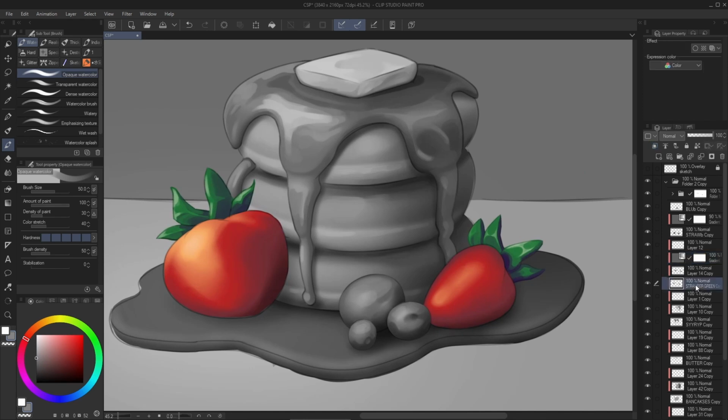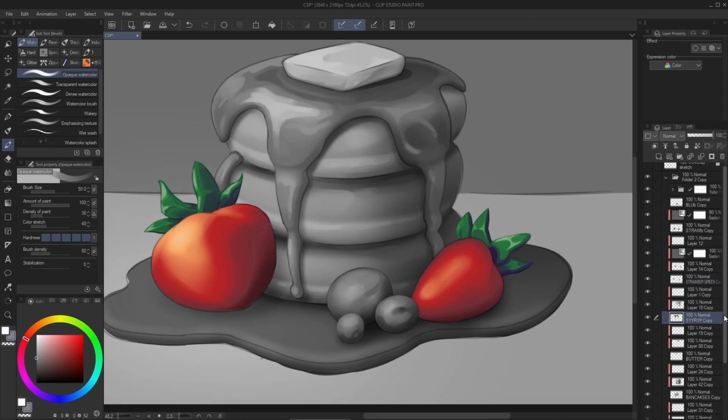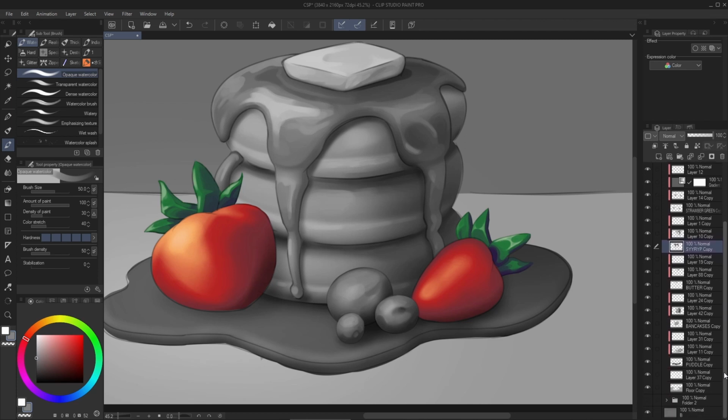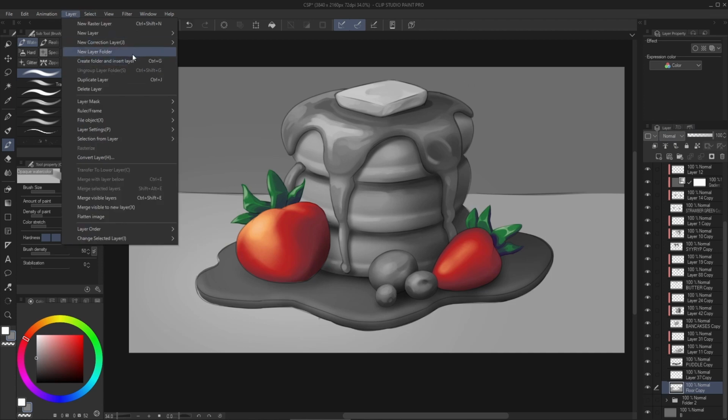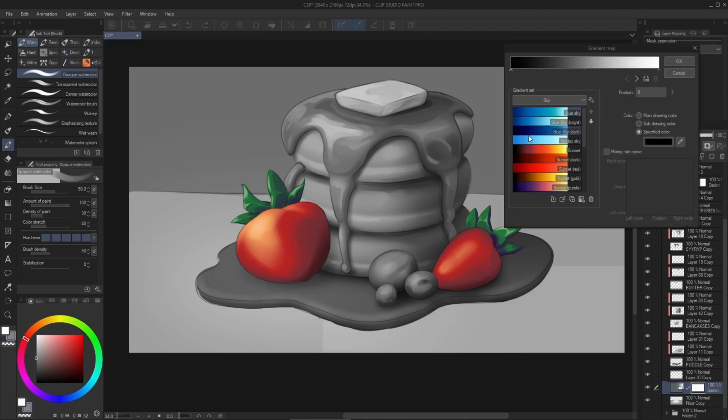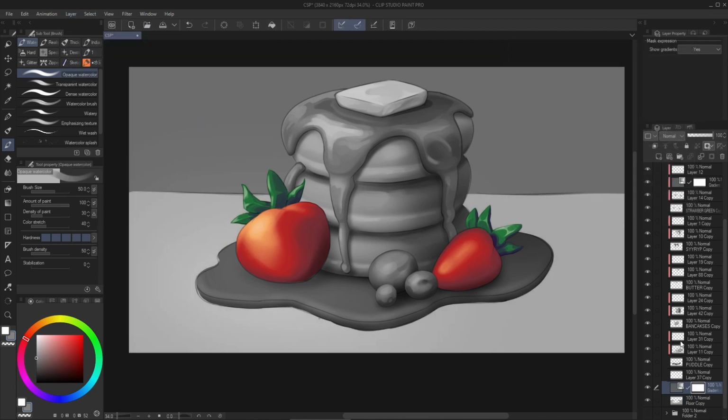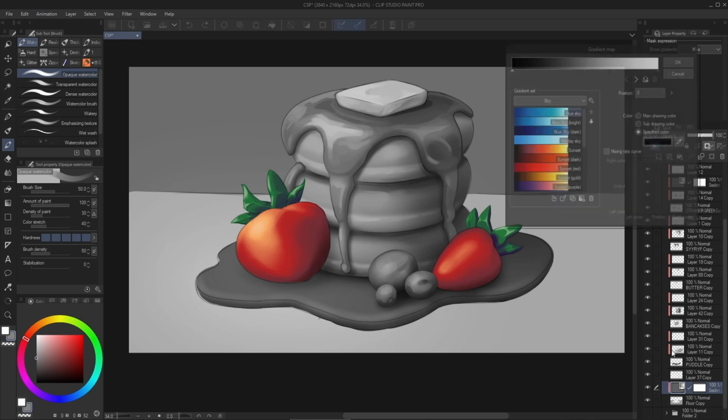So the next one, let's go into the syrup. The syrup is going to be probably the hardest because I really want to make it stand out. So let's go into actually right here. And I want just something neutral for my floor, something like yellowish wood or something like that. And let's make sure to clip it, which only affects the bottom layer.